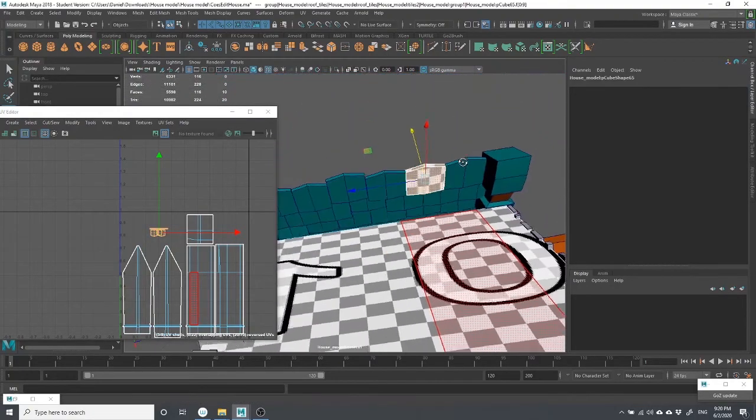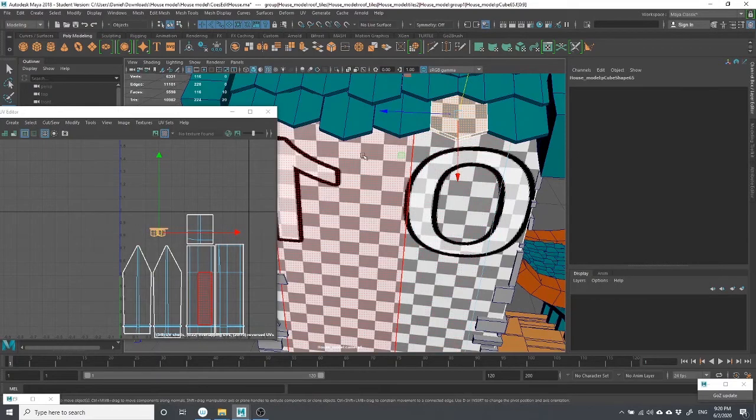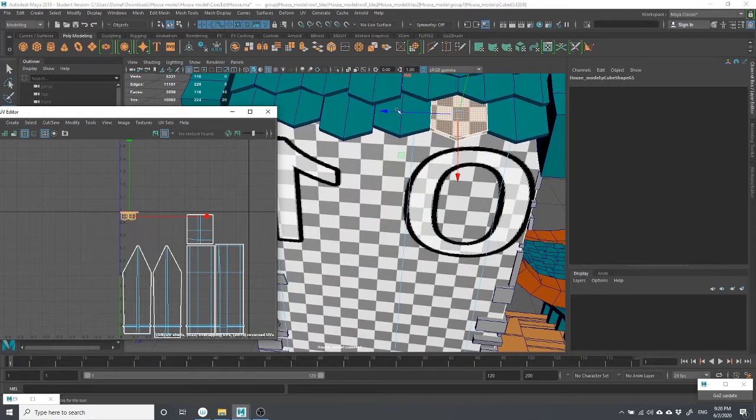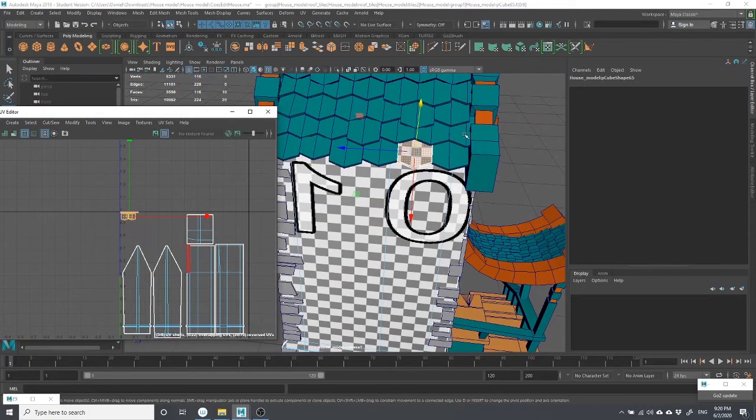So I could just bring this down here, and now by doing this, you see I'm even fitting it to the scale by comparing the squares here. So that's kind of helpful. This is going to be a repeated texture, so I don't need to do it one by one. Maybe if I wanted to, I could use a couple variations. I think what I would probably do is, this is going to be a generic texture, so I might just make a little generic texture, and then just slightly offset the UVs a little bit one by one to give it a little bit of variety. And you can get a lot of variety just by doing that here.